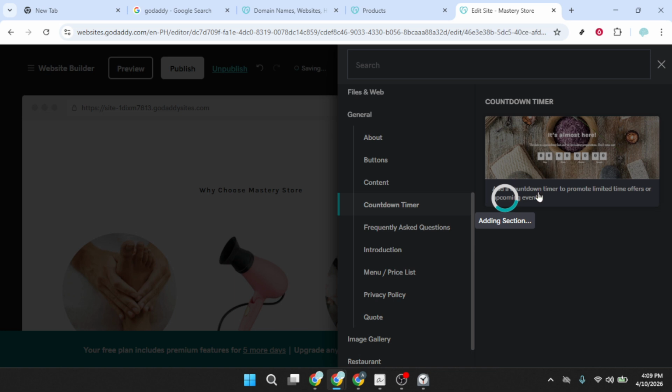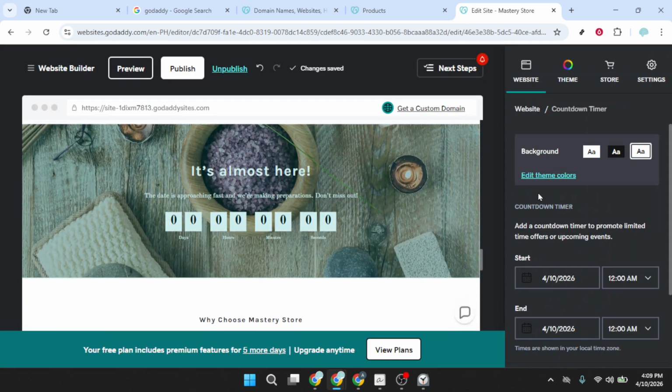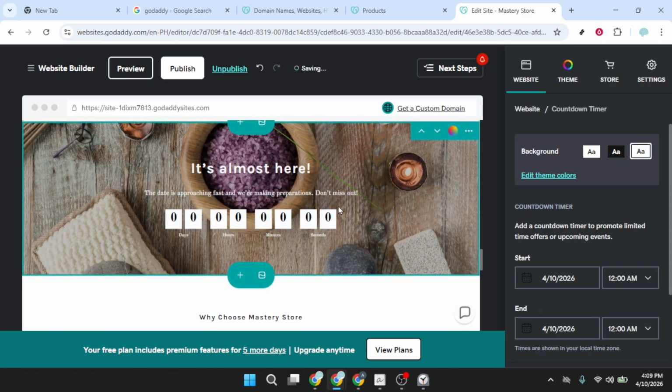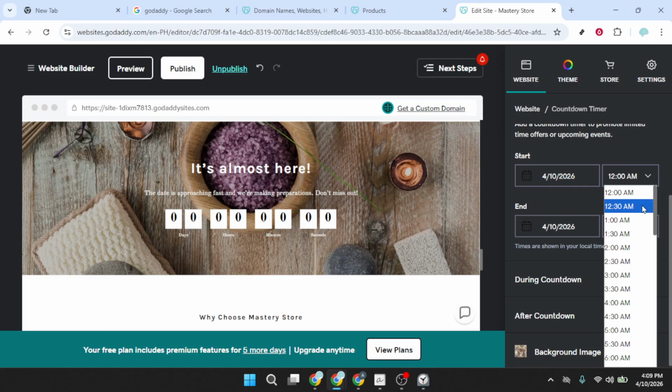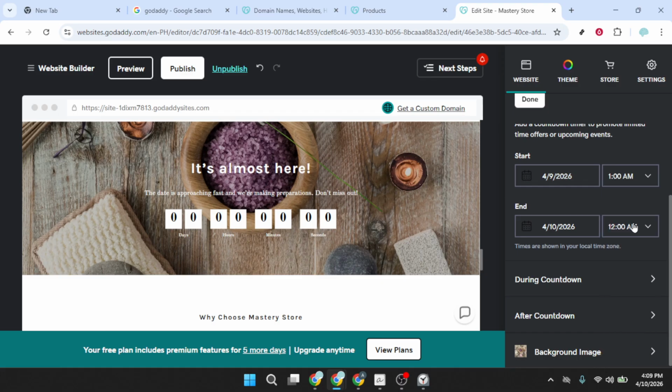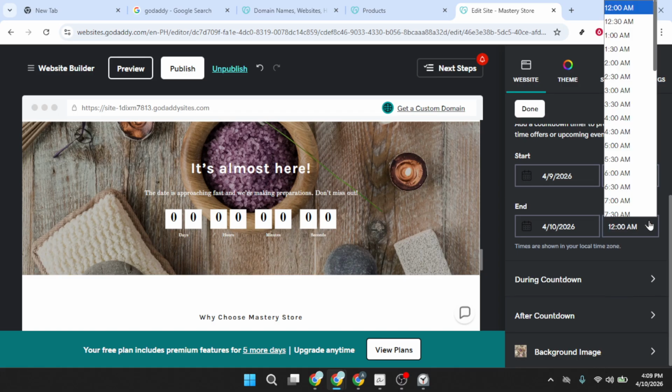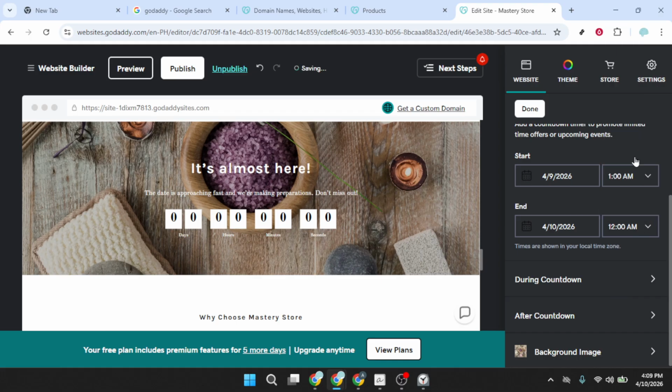The countdown block will appear with default settings so you can see how it fits in your layout. From here, you can fine-tune it to match your goals. Set the end date and time for when the countdown should hit 0, and confirm the correct time zone so the clock is accurate for your audience. Update the headline and supporting text to clearly explain what happens when the timer ends, whether that's a sale expiring, an event starting, or a new product going live.